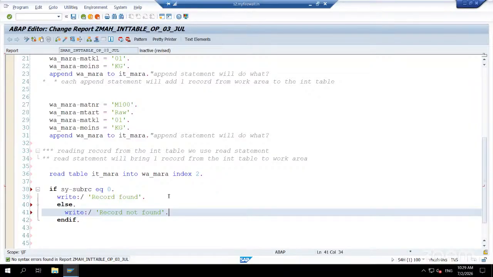Why? What could be the reason? This second record we have written as index 2, but there is no third record. Correct.